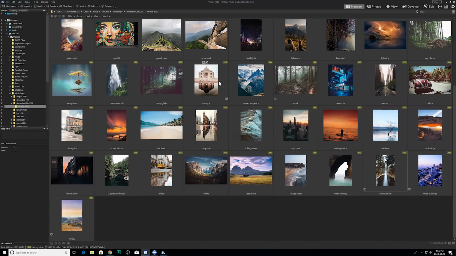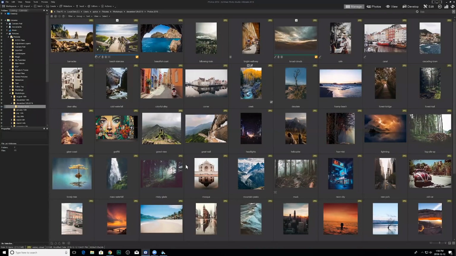Let's talk quickly about editors. So editors is this function that appears here. There's batch, create, slideshow, send, and editors. Editors is useful for basically adding a program outside of ACDSee to do some form of editing functionality to your image. Let me give you a hypothetical.